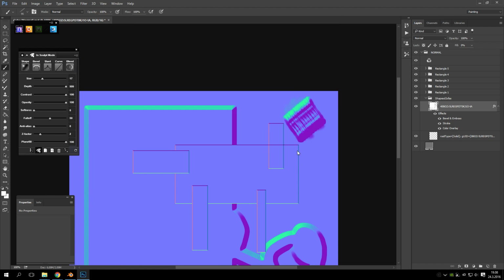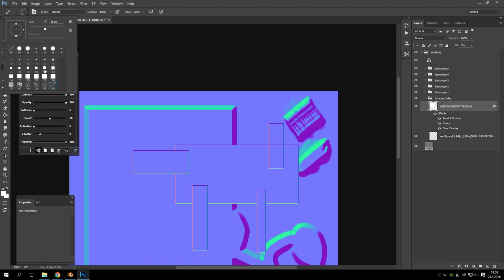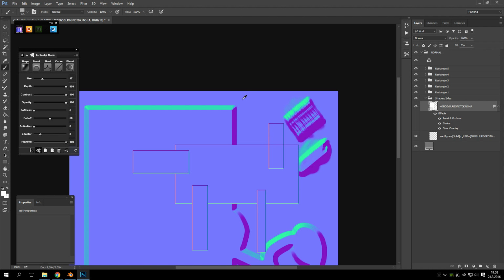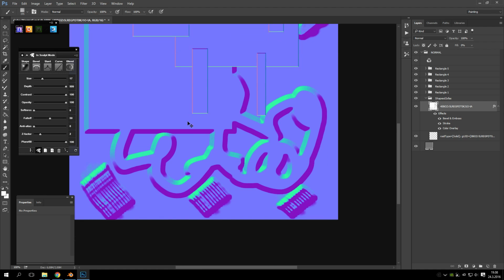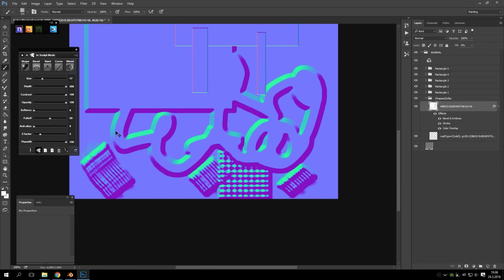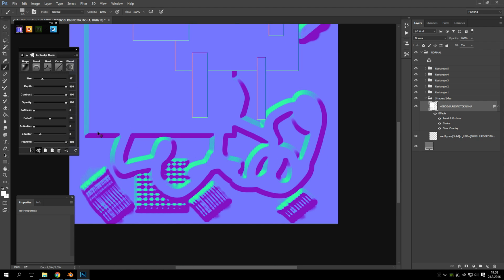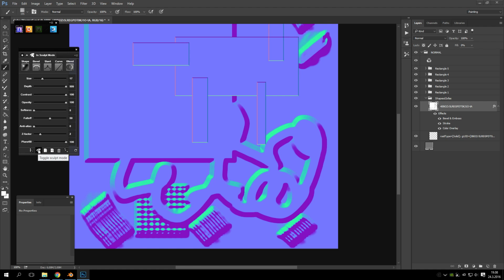And that's really great. I like it. Let's take something like this. Make it bigger. Ta-da. Yeah, that's sculpting, or the sculpt mode.